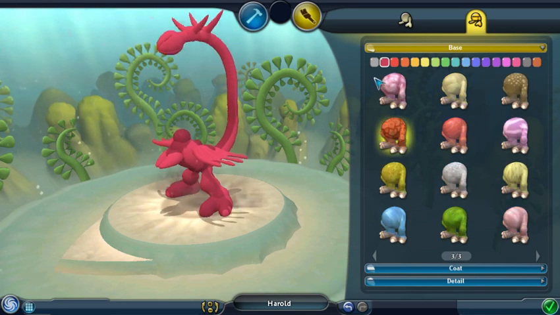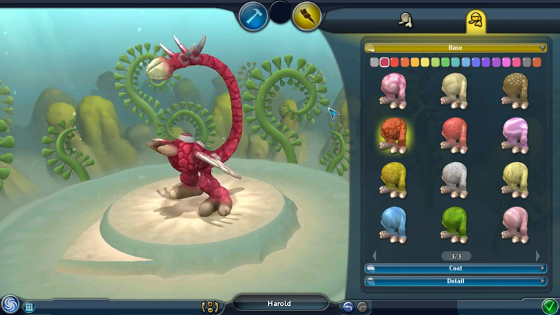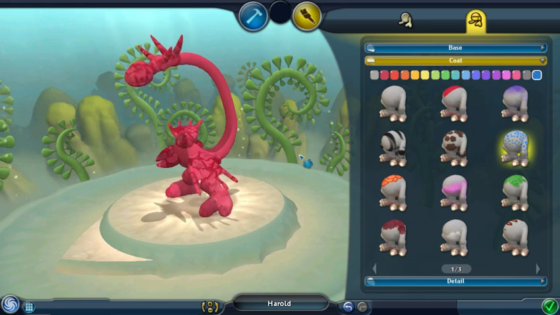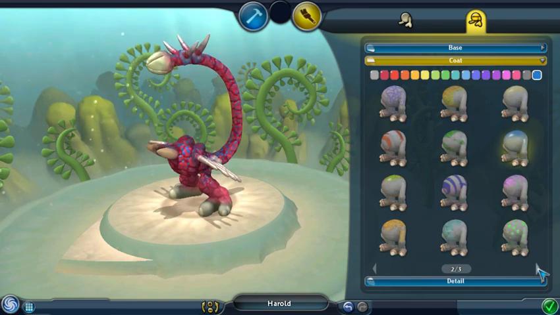Oh, what about this one? He's laughing at me. Well, guess what? I like it, so I think we'll go with it. Coat. We need more polka dots, obviously. Laughing at me again, but again, I like it, so we're stuck with it, boy.